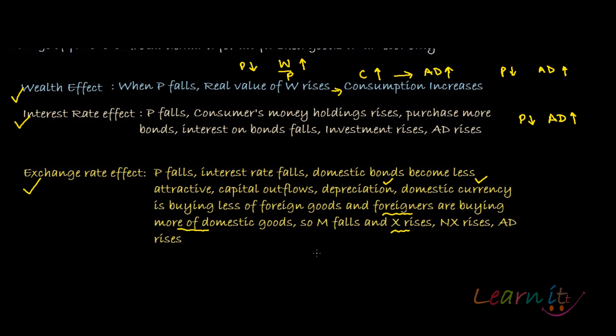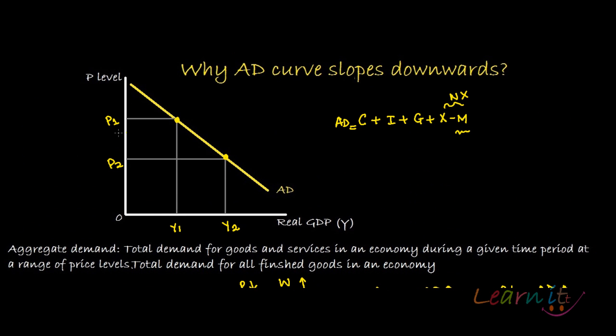Similarly, a unit of domestic currency can buy less of foreign goods and services as compared to a situation before the price fall. This will lead to a fall in imports. Exports are increasing, imports are falling. So net exports will increase. Hence aggregate demand will increase. So even in this case, when price level has fallen, aggregate demand has increased. So in general, this is the reason when the general price level is less, there is more demand for the national output, and hence the AD curve is downward sloping.